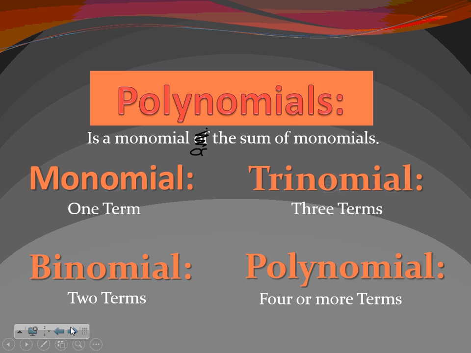So here's what I'm here to tell you. We see one term, two terms, three terms quite often. So those get special names. You follow along with me? Because we see them, they get special names. Monomial, binomial, trinomial. But we don't see 4 terms and 5 terms and 6 terms and 7 terms and 8 terms and 9 terms very often. So those are just called polynomials. What's the prefix poly mean? Actually, it just means many or multiple.